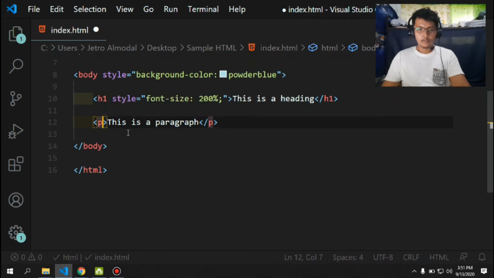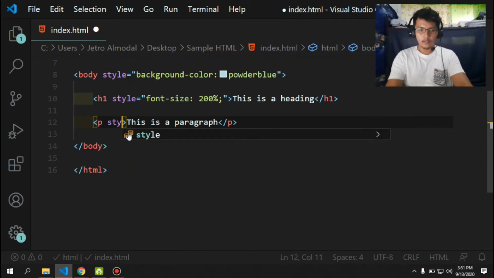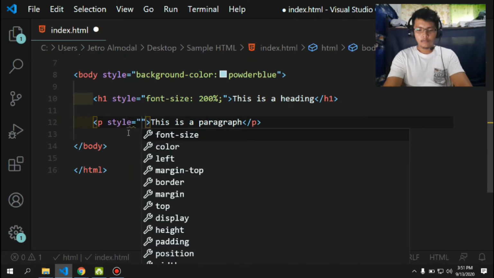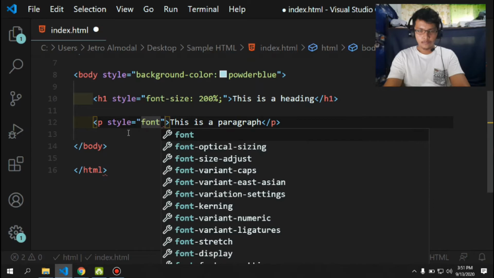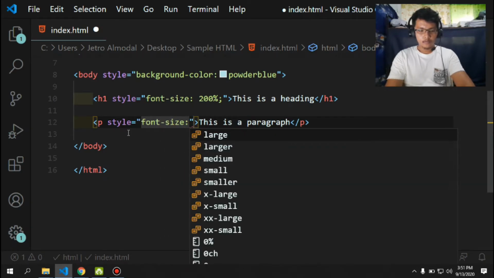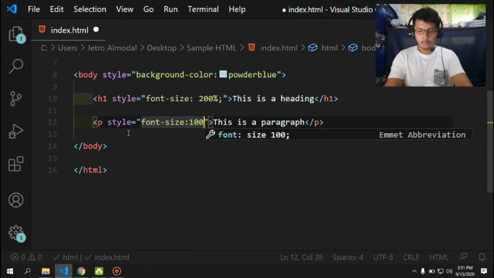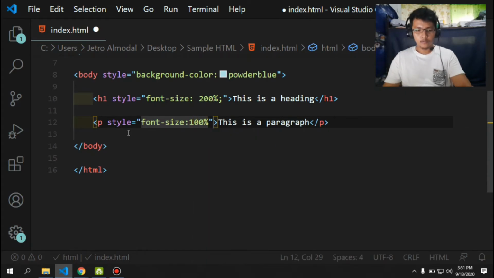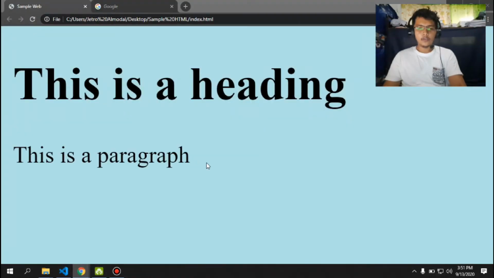So let's try to add style, font size, example 100%. So you can add a heading font size and paragraph size.